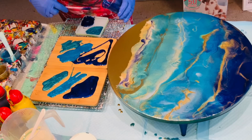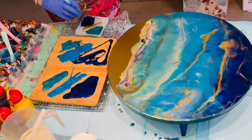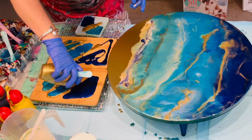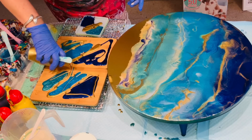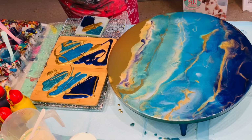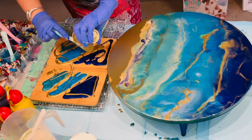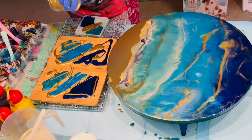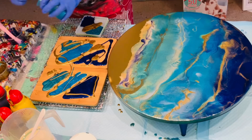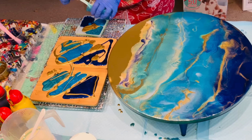I've also still got a bit left, so I'm putting it in one of those little, not placemats, you know, a cup holder mold. So I'm trying to just use up every last bit of this resin that I have, because you don't want to waste it. So if you think you might have leftover resin, then obviously get some things available for you to use up your resin in.